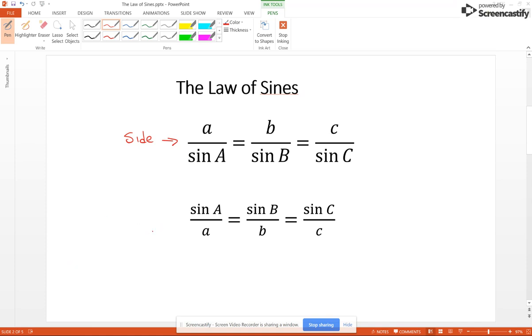Now you can reciprocate this whole set of formulas here and put the angle stuff on top - so sine of angle A over side A, sine of angle B over side B, and sine of angle C over side C. You're not going to use all three pieces - you use two of the three pieces of each of these formulas depending on what you're looking for and what you have.